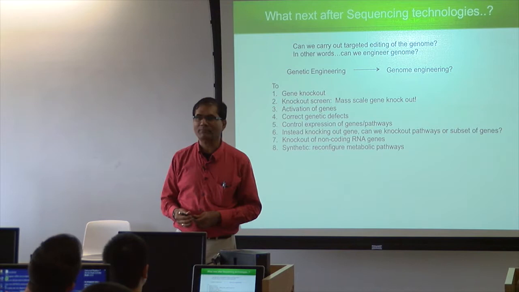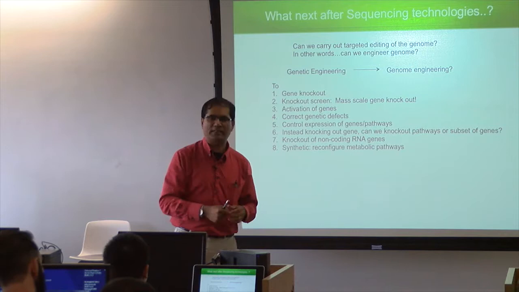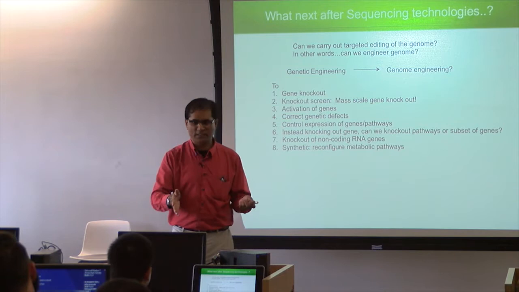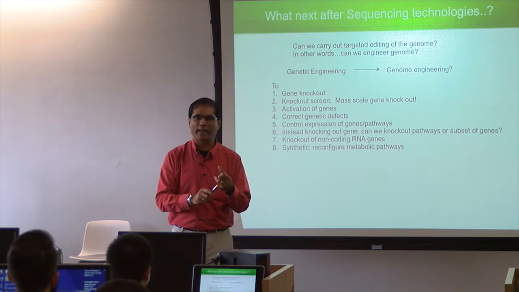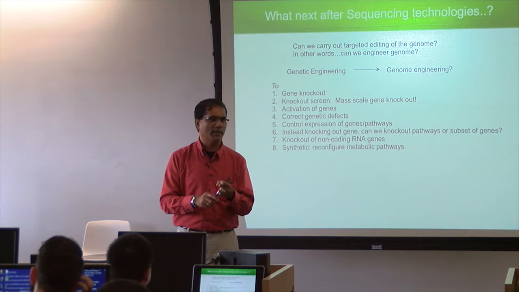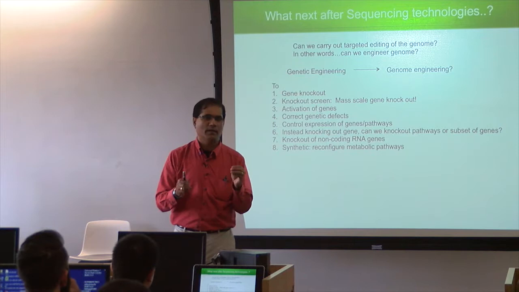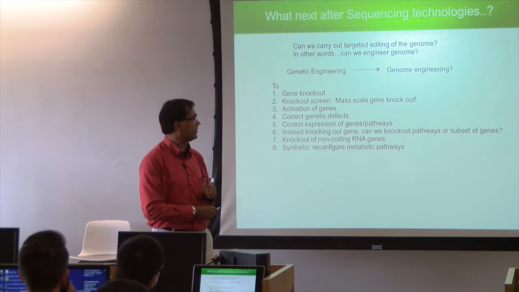So how do you home in an endonuclease at a particular site? You can go through this. I am not getting into details of that. I'll discuss one which is very popular. There are zinc finger nucleases. You can read about that. TALE nucleases are there. You can learn about that. But we will just go through briefly for 10 minutes a new technology called CRISPR-Cas9 and see whether it can do all this in coming years.